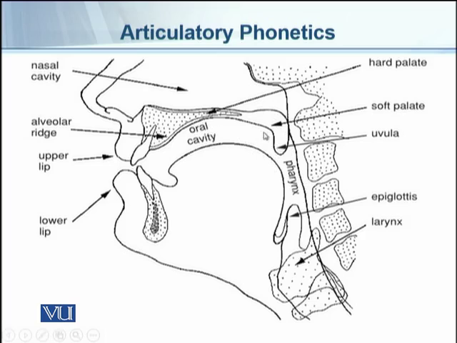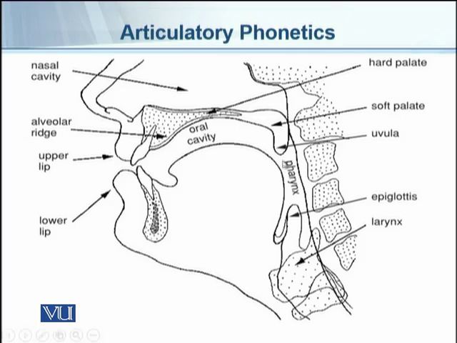If we look at the upper jaw, we can start from the upper lip, very important for making sound. Behind the upper lip, we have the upper teeth, important for producing sounds like th and the. Behind the upper teeth we have this ridgy surface, the alveolar ridge. Then we come to the hard palate, and from the back of the hard palate we have the soft palate, also known as the velum. Then we come to the uvula. The uvula is a hanging appendage which is very important for making nasal sounds.